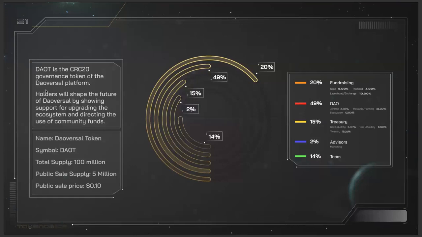And this is the tokenomics of the DAO token, which is the CRC20 governance token. There's 100 million supply, of which 49% is going to be used for DAO, airdrops, rewards and farming, and ecosystem. So that's nearly 50%. 14% goes to the team.